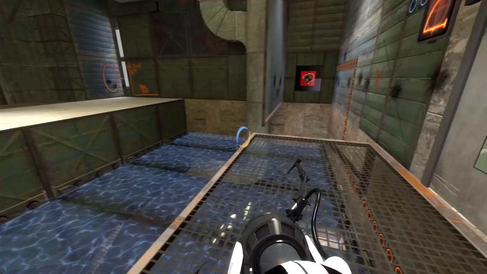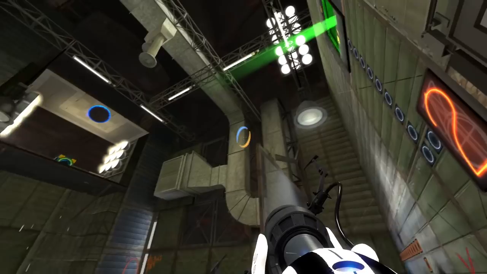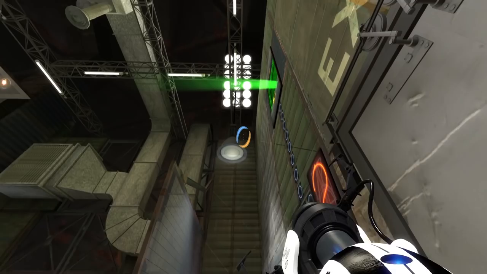I line up with the door. We put the blue there. That is no good. Let's do it again then. Blue there. And that should put it in there, right? And then we've got 2 seconds to get through this door. Beautiful. Okay, cool. Oh, hi, Gabe.